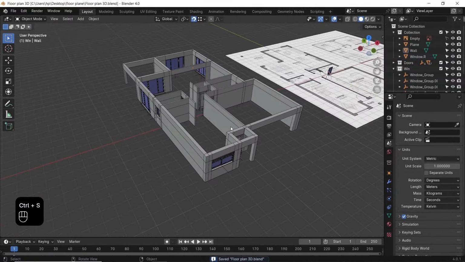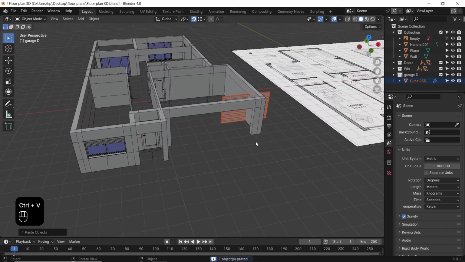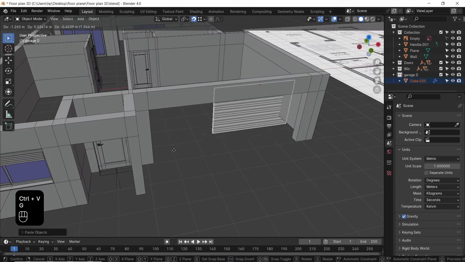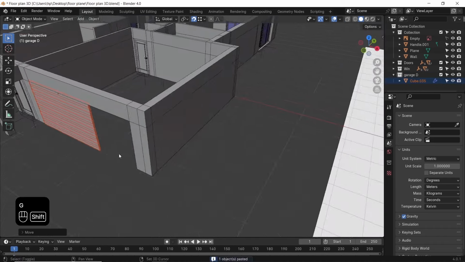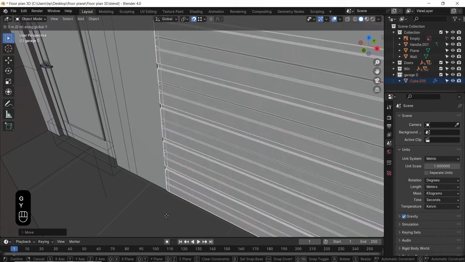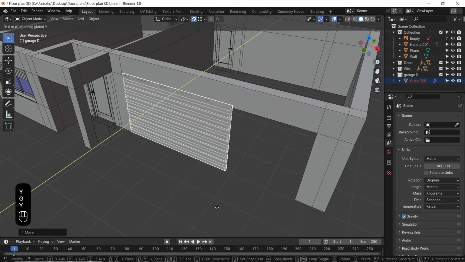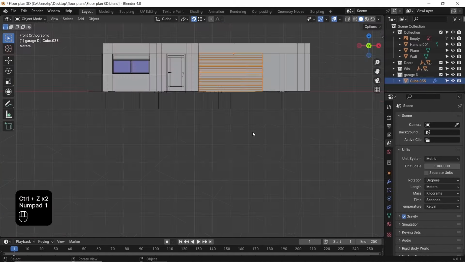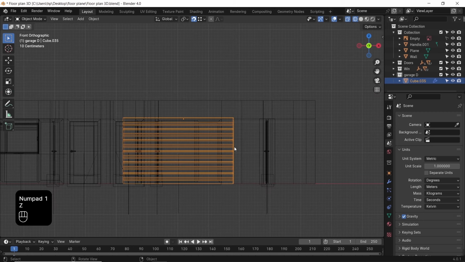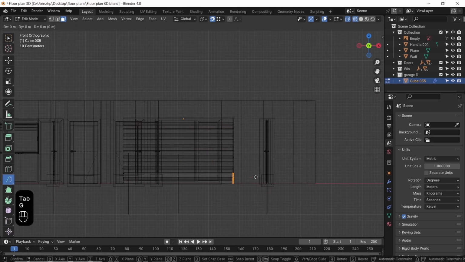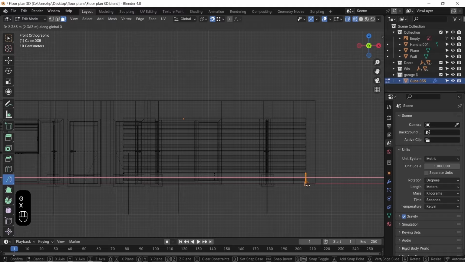For the garage door, I will import it as an object to the scene. This one is from the kit library, which is free. Link to it is down in the description if you want to give it a try, or you can model it as a line and give it a thickness. It's all the same. I will leave the staircase part as a homework. You will have many options to do that.